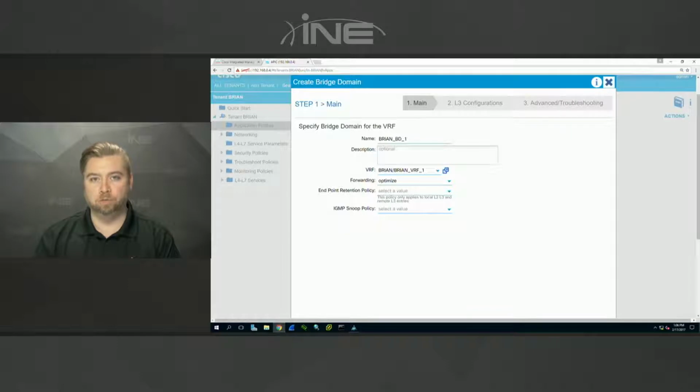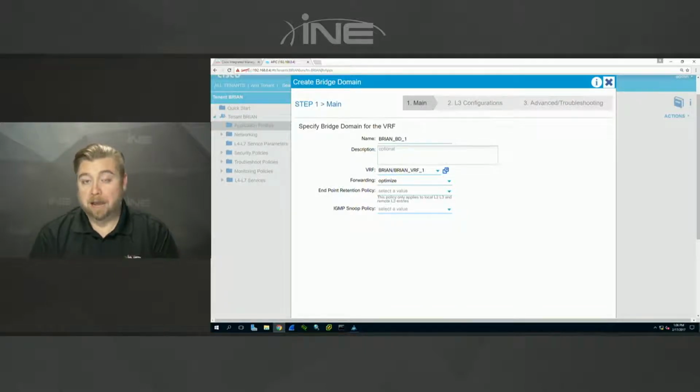So I'm using 1234, but it doesn't necessarily mean that 1234 on leaf 1 has to be the same as 1234 on leaf 2, because what really matters is how it is mapped to the VXLAN number on the back end. Likewise, let's say we have host A and host B, representing IP addresses A and B, MAC addresses A and B. I could have a case where they're in the same subnet, in the same bridge domain, in the same VRF, but they don't have communication to each other.